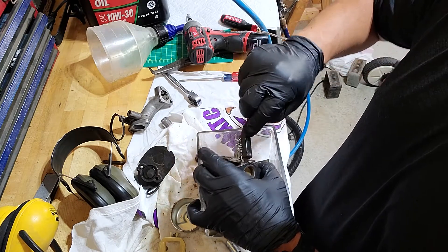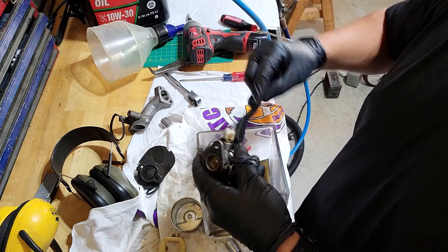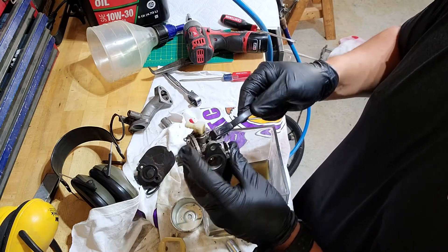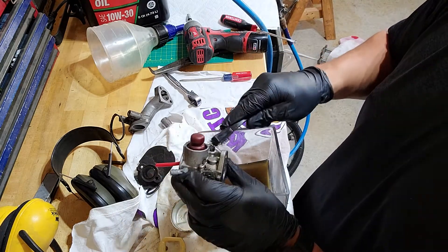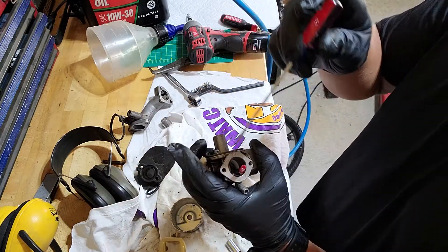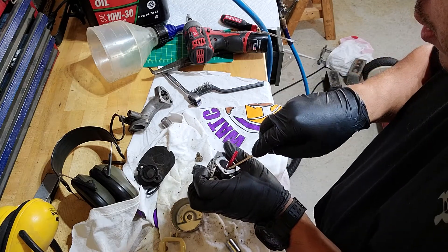Just clean this thing off here — clean off the seat as well where the O-ring goes. Just clean it off as best as you can. It doesn't have to be perfect, but you just want most of it cleaned out. You just want a nice looking carb basically when you put it back together — it helps with the customer seeing that you actually did touch the mower. If you just stick your screwdriver down the throat of the carburetor, you can pop this tube out — but be very careful not to break it because some of them get kind of brittle. And as you can see, it just popped right out.